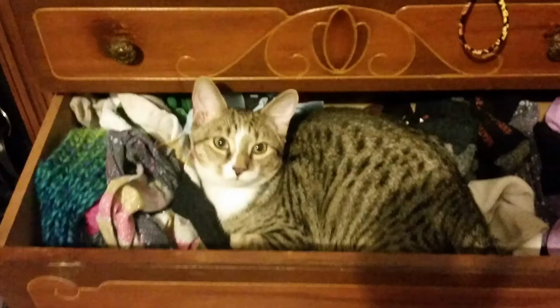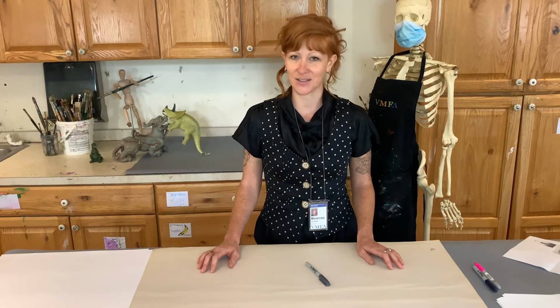Artists have been depicting animals in art for a long time. Right now at the museum there is an exhibition of Egyptian art called Sunken Cities. And in Egyptian art you will find a lot of cats. And in fact, my cat is named Bubastis. And that is the city in ancient Egypt where cats are worshipped.